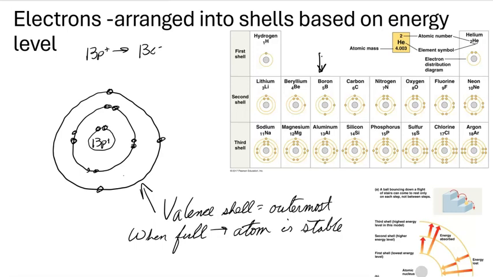What do I mean by that? I mean that it won't take part in chemical bonding. Neon and argon are examples of atoms that are very stable. They don't bond with many other atoms. But when there's space in the valence layer, what happens is these atoms react with other atoms to try to fill that layer. So we'll talk about bonding and how this occurs in the subsequent video.